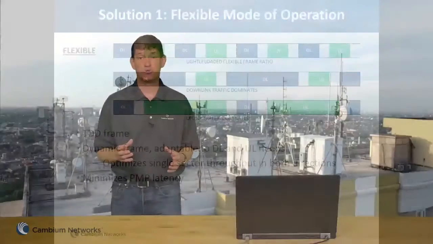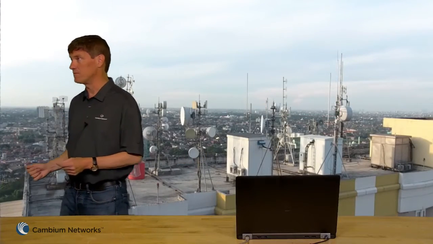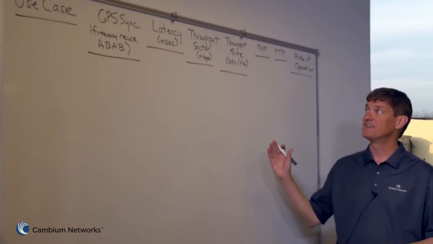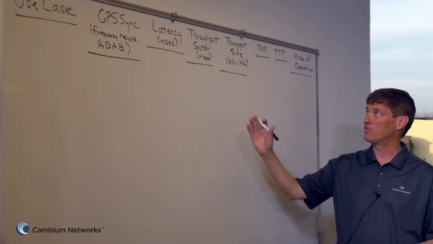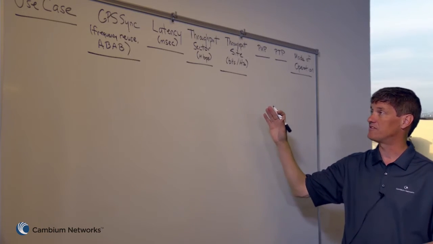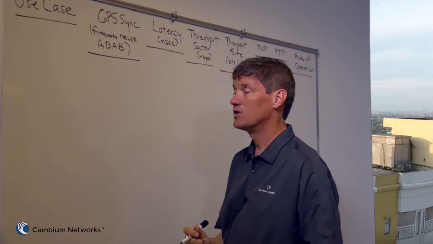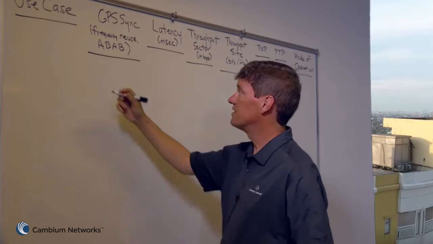Now what I'd like to do is kind of capture on the board these different use cases and what things that we have to meet them, with the different benefits we have to meet them, and then what mode of operation or our tool, Swiss Army knife, we have to address it.